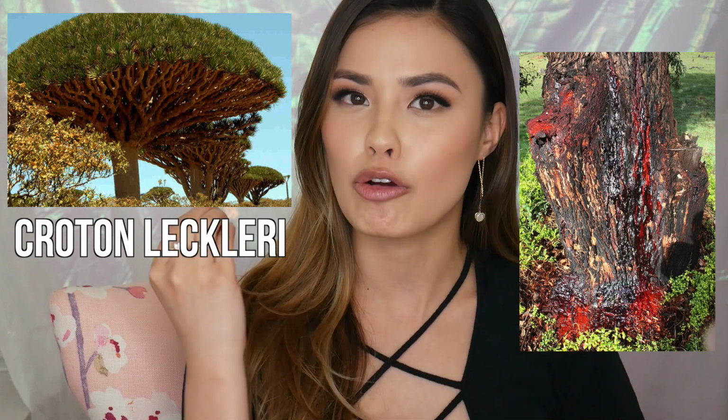Essentially, it is a tree whose sap is a really rich red color. When this is used in skincare, it's been proven to really help with the repairing of the skin. It helps with moisture levels, and it also helps with any acne related issues. So it also helps calm down the skin when you have irritation. It's also anti-inflammatory. So that's why I picked this, because it is supposed to be very good for those of you who have acne prone skin.